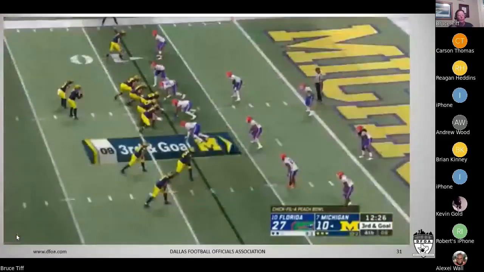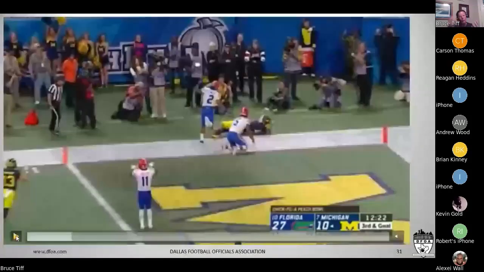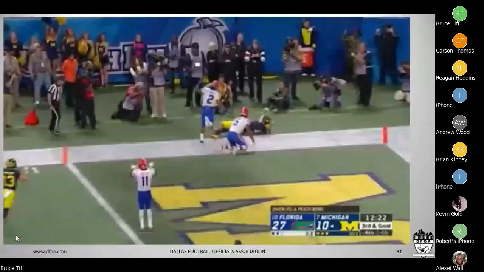Okay, the process here is receivers going airborne. It's the same process in the end zone, whether it is in the normal field of play. The receiver goes airborne. He's got to get control of the ball. He's got to get a body part in before he goes out of bounds. And since he's going to the ground, he has that added requirement that he has to maintain control of the ball. So as we say, complete the process of going to the ground. So let's take a look at that from those aspects.